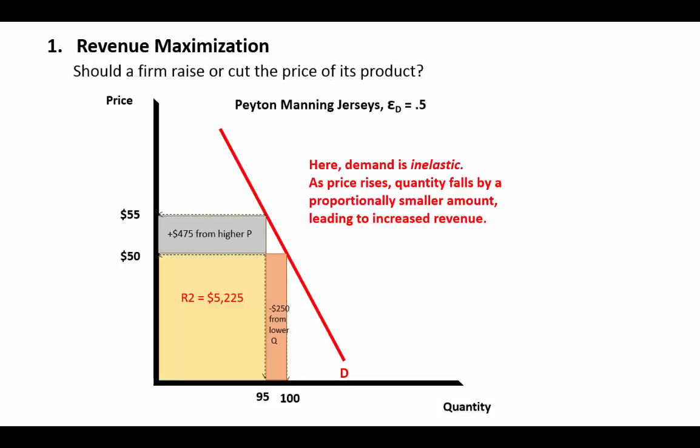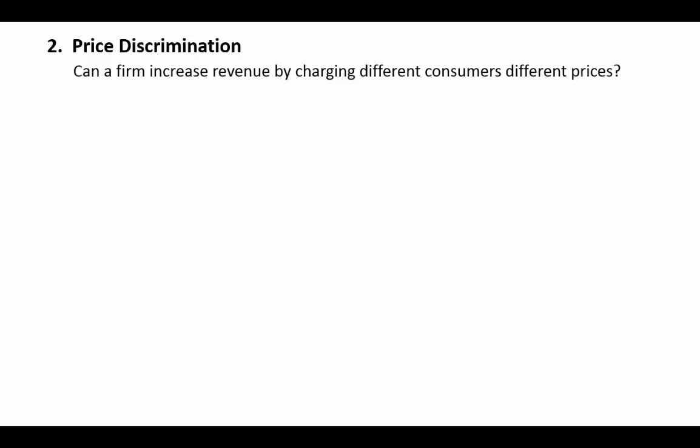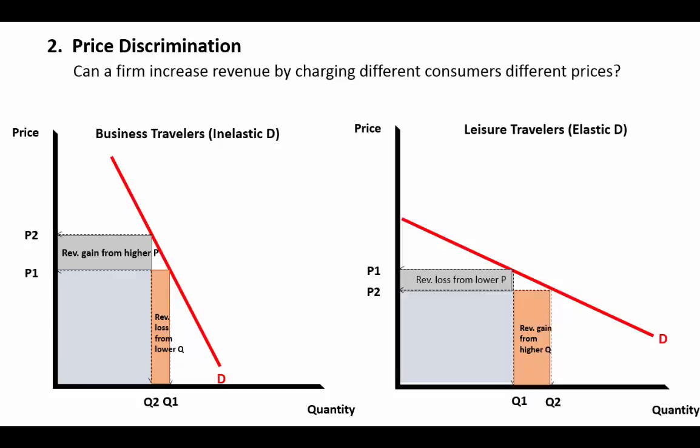Okay, so the question of revenue maximization, of course, is highly important in a business setting. And if you're a business manager, an entrepreneur, you can see the importance already of knowing about elasticities. Another business application comes from the arena of price discrimination. Price discrimination is basically the idea that you charge different prices to different customers. If you can find people who are willing to pay more for your product, you can charge them a higher price, maybe increase revenues and increase profits. Now, this is tricky to do, but where it can be done, businesses will do it, and it's going to depend on elasticities. And I'll show you here an example from the airline industry.